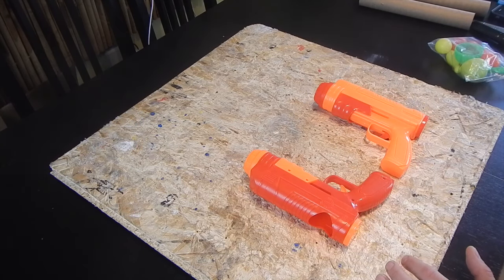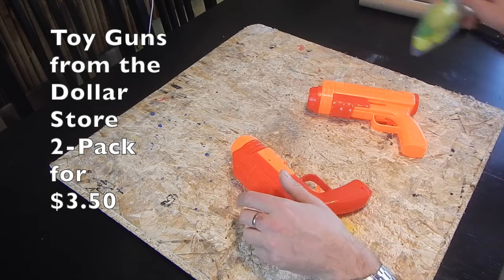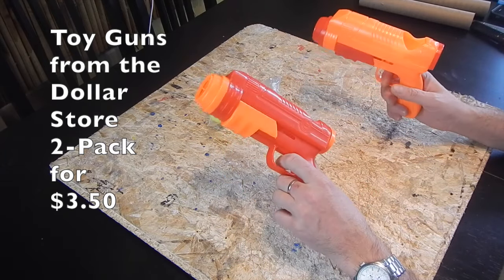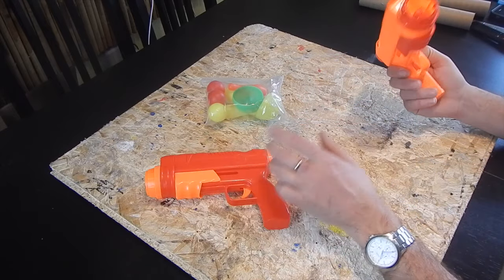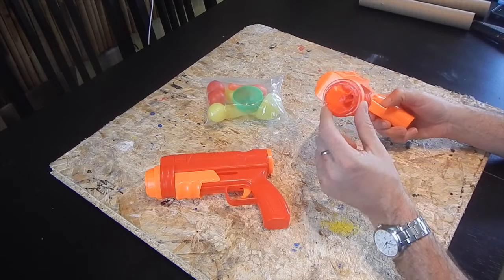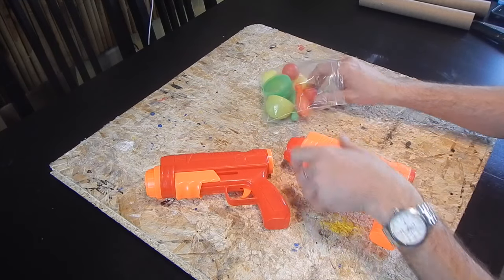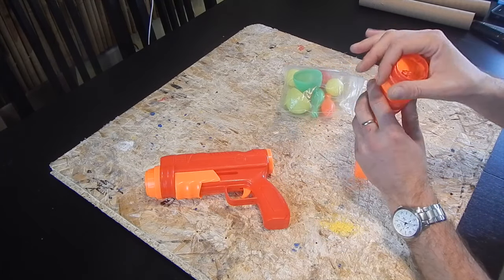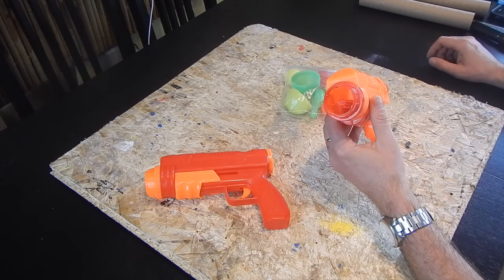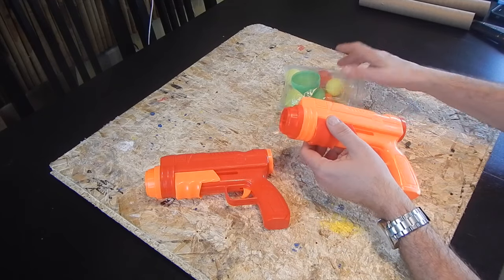That's what we originally did. However, as time went on, I had the idea to actually turn them into guns. So, we got this set of guns from the dollar store. They're very cheap ping pong guns. And the reason I chose these guns is because they have a really nice big wide opening. They're actually big enough to shoot actual ping pong. And with a nice big opening like that, it's going to give you a nice, really wide, beefy looking exhaust pipe.